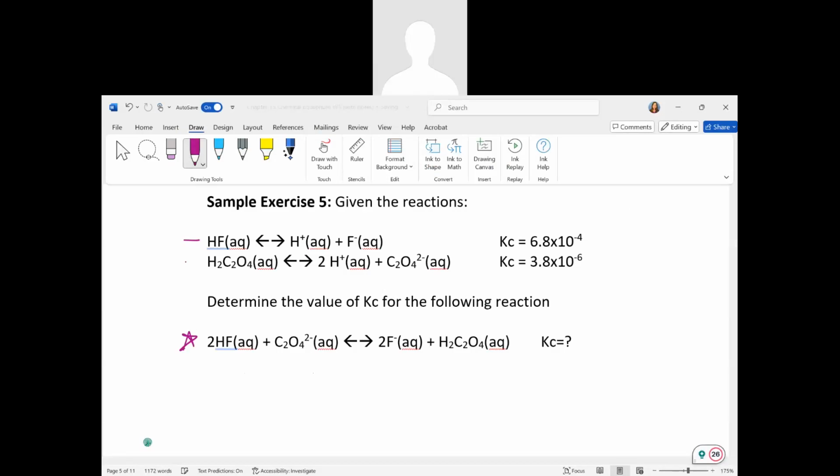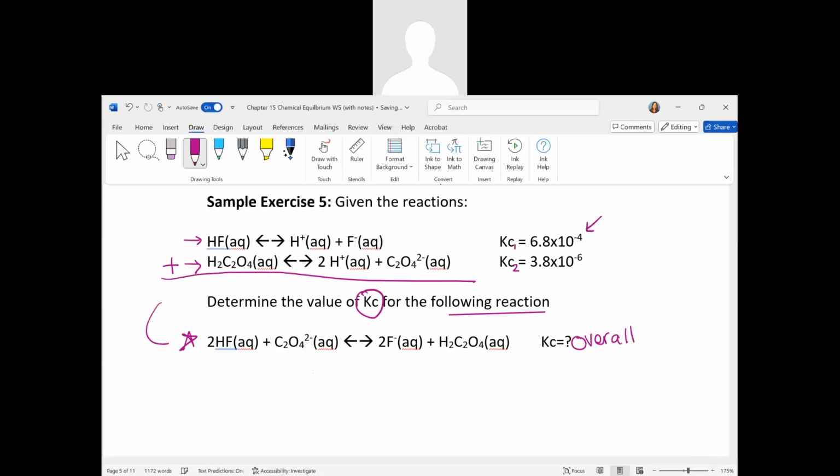We have step 1 and step 2, and each of these steps has its own Kc value. We have Kc1 and Kc2 here, we can call them. In this question, we're asked to determine our Kc for the overall reaction. So we're asked to find our Kc overall. What we can do is take each of these steps, and you should have read in your textbook ways that you could manipulate these steps and also change Kc values to essentially add these two equations together to get this overall reaction. As these two reactions stand now, we wouldn't get this overall reaction.